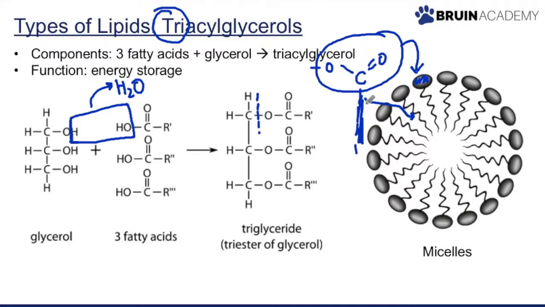So this part's the polar head, this is the nonpolar tail, and here you usually have dirt or something nonpolar being trapped and surrounded by these molecules, and that's how soap works. Components circle around these dirt particles and trap them. So that's the basis for how a micelle soap works.